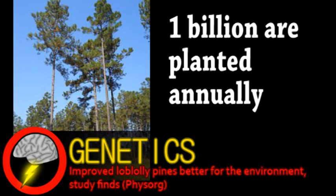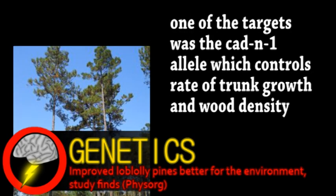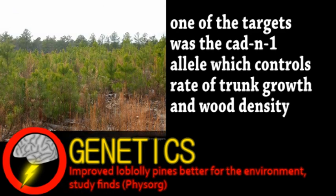atmosphere. Researchers were able to selectively breed trees that grew faster, matured more quickly, and were resistant to pests. But the work went further than that. By genetically analyzing the trees in their study, the teams identified desirable traits at the genetic level to reinforce the benefit of selective breeding. Now, at the end of a 40-year trial, the genetically improved pines have shown an estimated 17% increase in timber production per acre and a 13% increase in carbon sequestration.